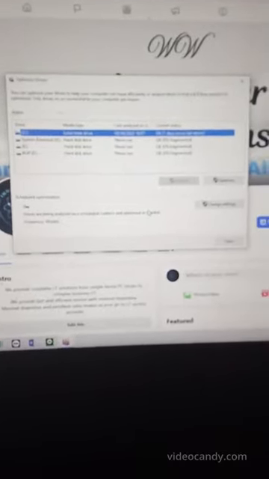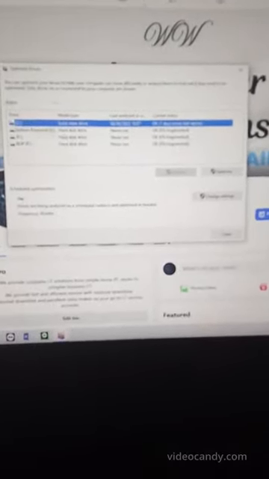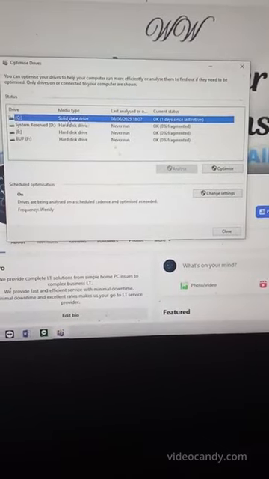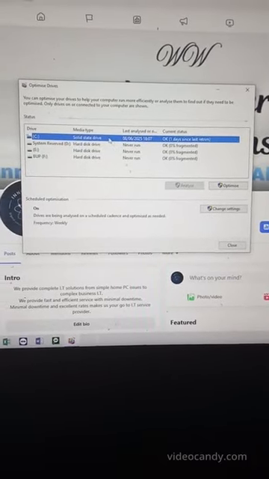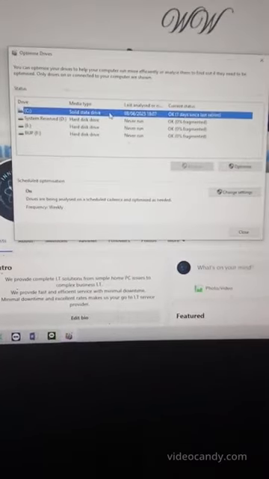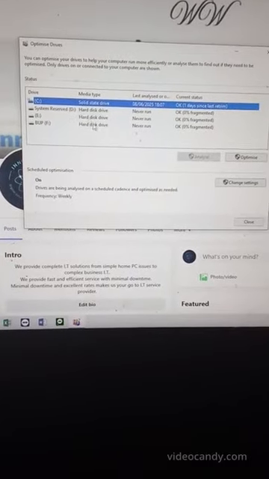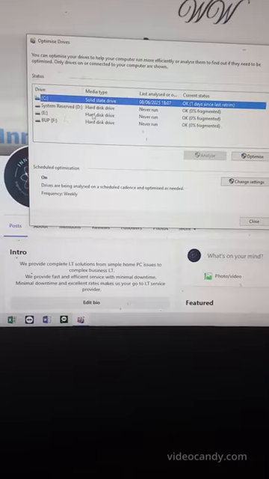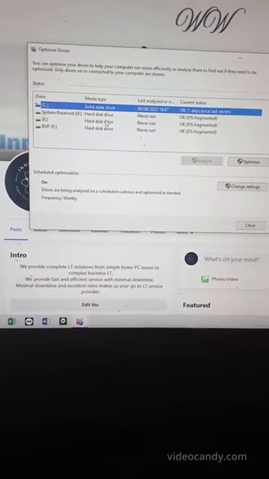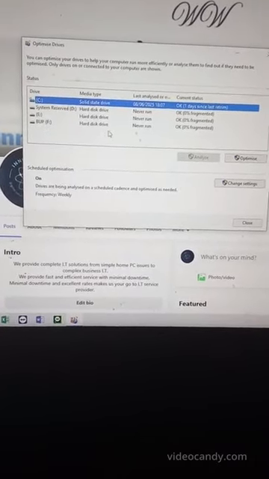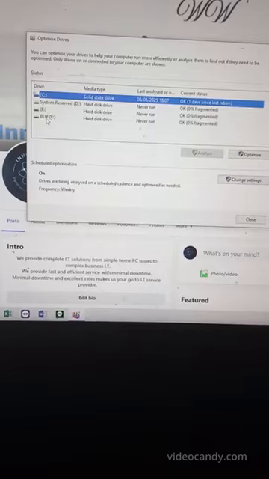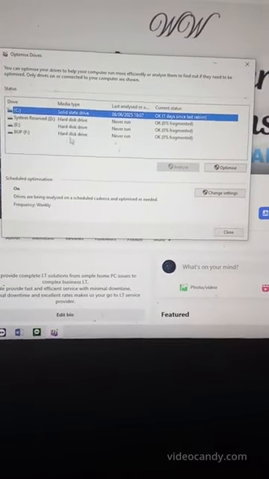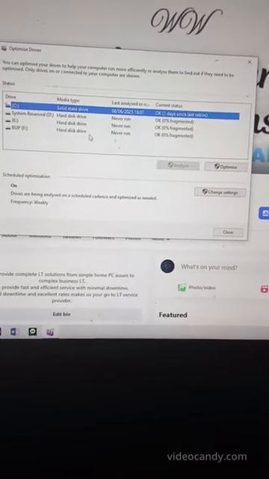The first thing is, this is where you check. You type in defrag, and you check here. As you can see, the first drive is the C drive, the main drive that runs the operating system we are running here, and it is a solid state drive. You see that? That's our SSD drive. Now, I have two other drives here: an E drive, and a backup drive that's plugged into this machine. You see that BUP is a backup drive, that's the F drive, and it's a hard disk drive, an HDD drive.